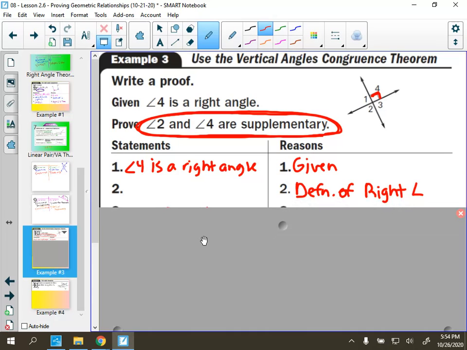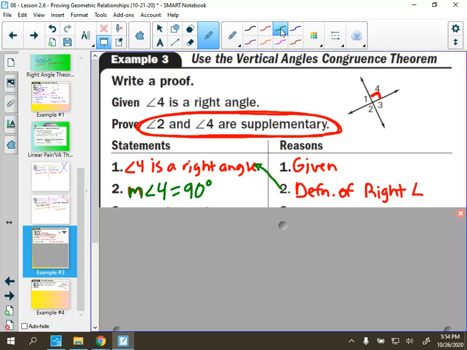The only thing I'm not a huge fan of with the fill in the blank ones is it kind of forces us to do it a certain way. Like right now, we have to apply the definition of a right angle, which, let me jog my memory, is an angle whose measure is 90 degrees. So if this is telling us we have to use this, it's basically saying we have to apply that. It's getting applied right here. So instead of saying angle 4 is a right angle, what are we going to say? We're going to say the measure of angle 4 equals 90 degrees. There we go.